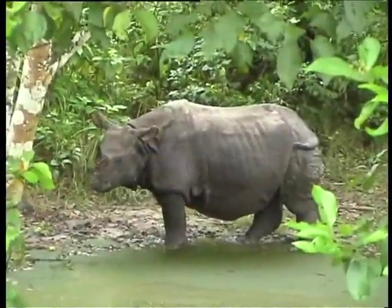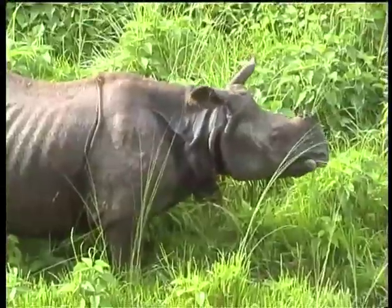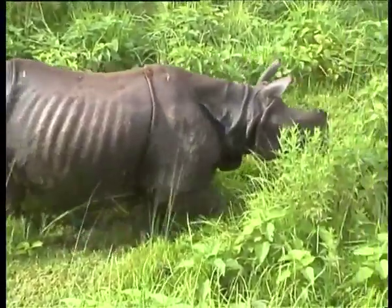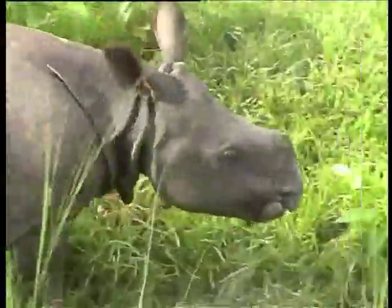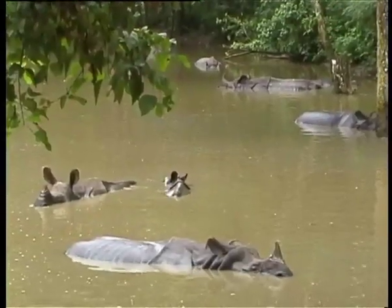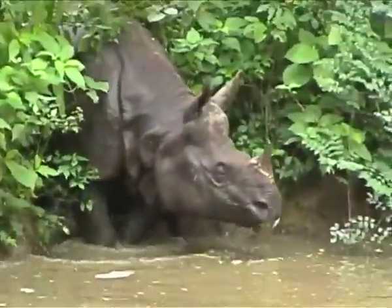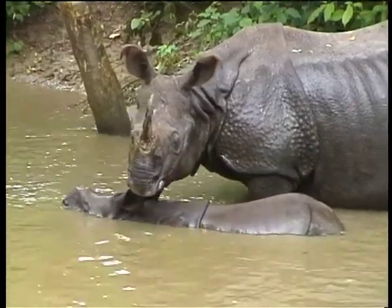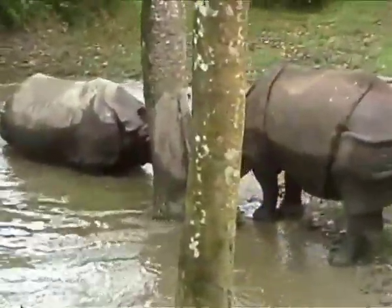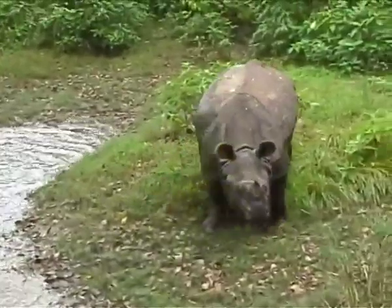The Asian one-horned rhino can be found in the marshlands and grasslands in Royal Chitwan National Park in Nepal. Efforts to save this beautiful creature have resulted in a growing population, and it is estimated that there are now around 500 rhino in the park. Here we find a dozen rhino cooling off in a jungle waterhole. Many of the rhino are female with young, with the presence of a few menacing males. This male, for instance, has encroached on another male's territory and finds himself very unwelcome.